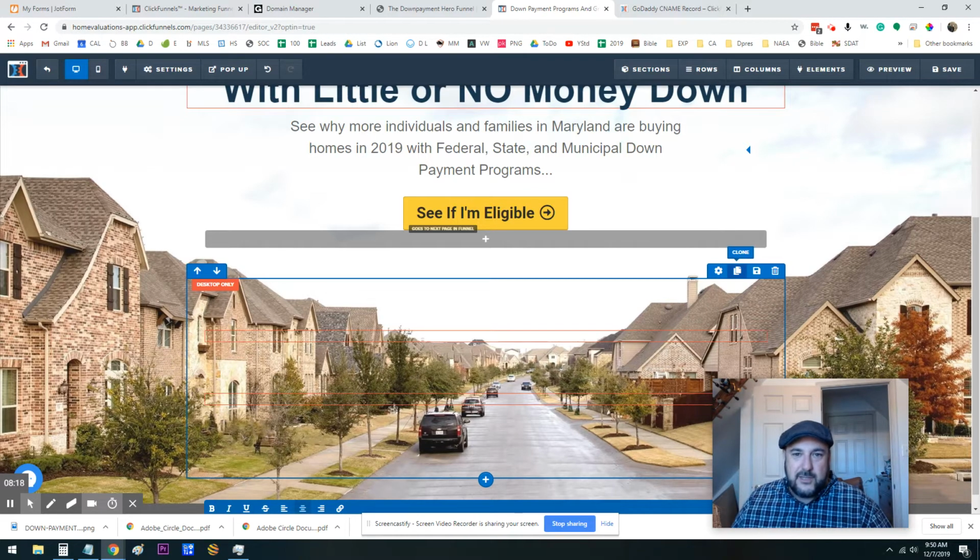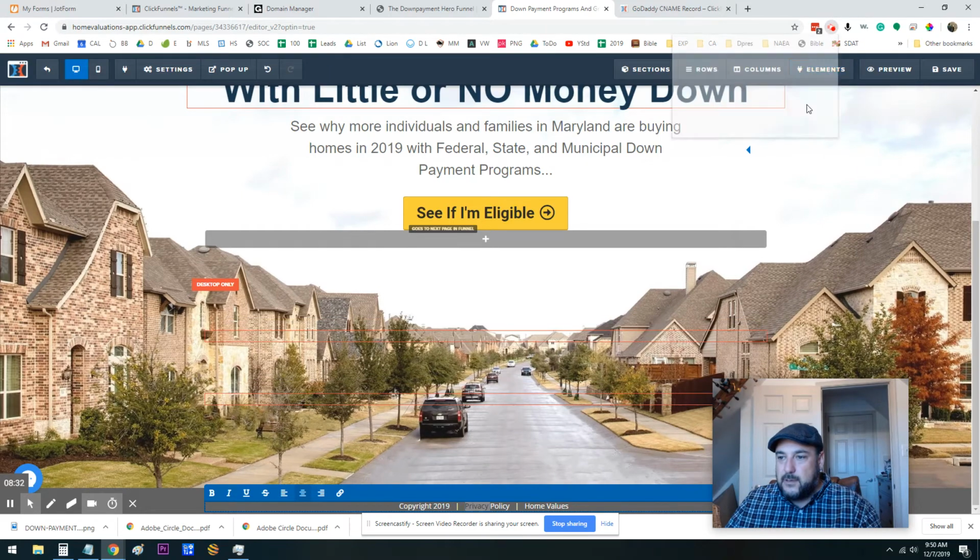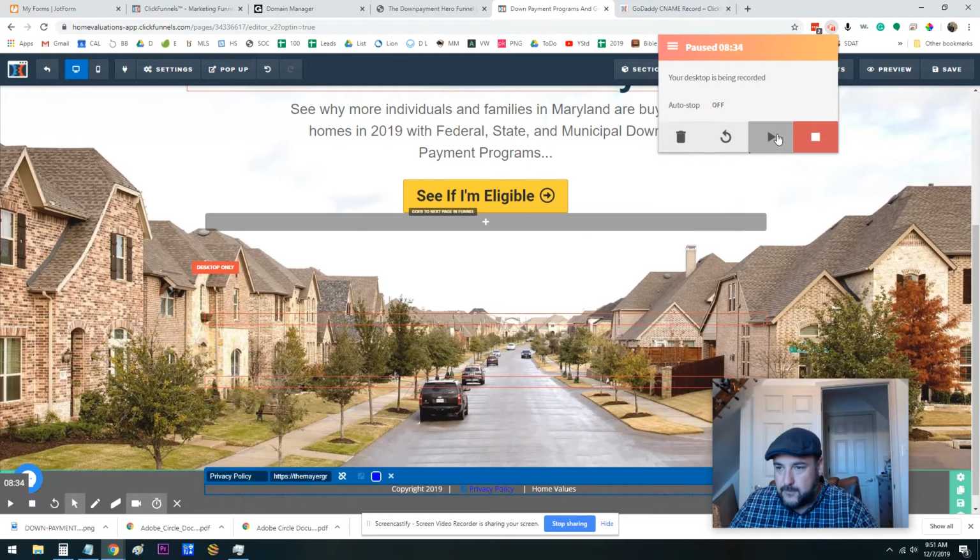And if not, just create like a WordPress page somewhere, whatever it is. You need a privacy policy. Apparently, Google will not index your page if it doesn't have a privacy policy. All right. I'm gonna edit all this now.